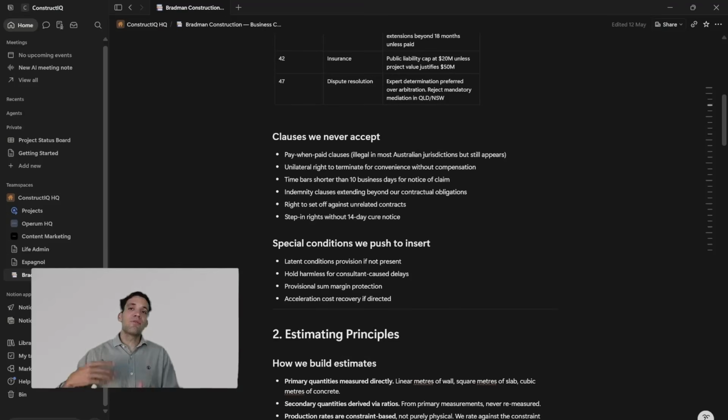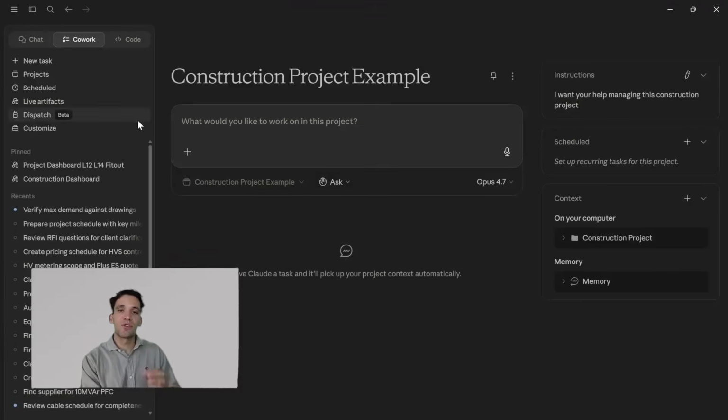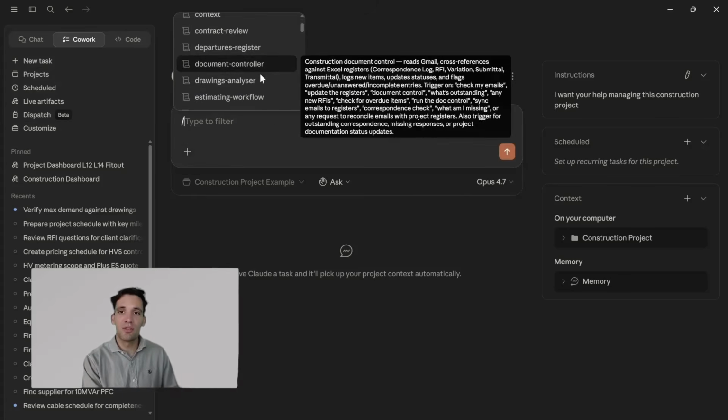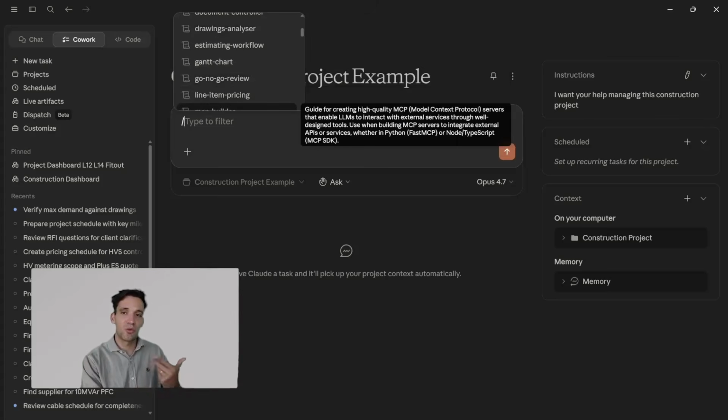When you have these 3 different layers of context, it is very important that for specific tasks you either explicitly prompt Claude where to get the information it needs, or you build these into repeatable workflows called skills. For example, I have a library of different skills for different construction workflows.